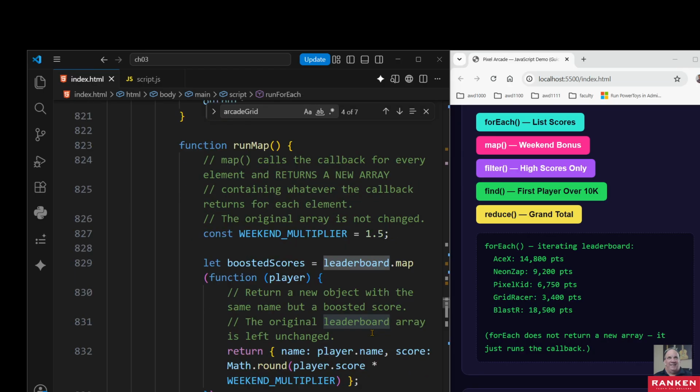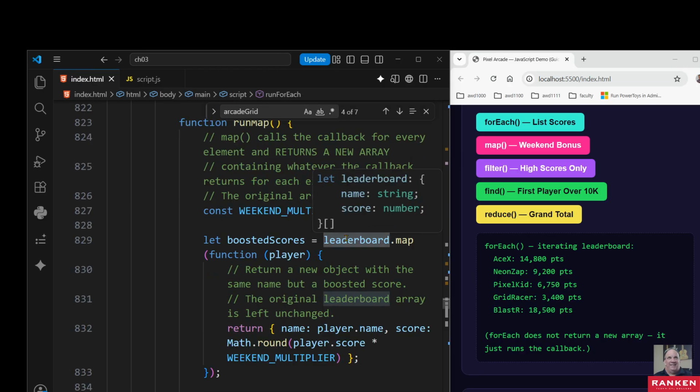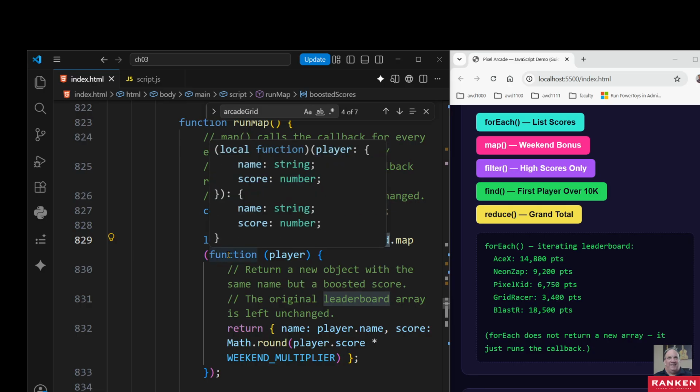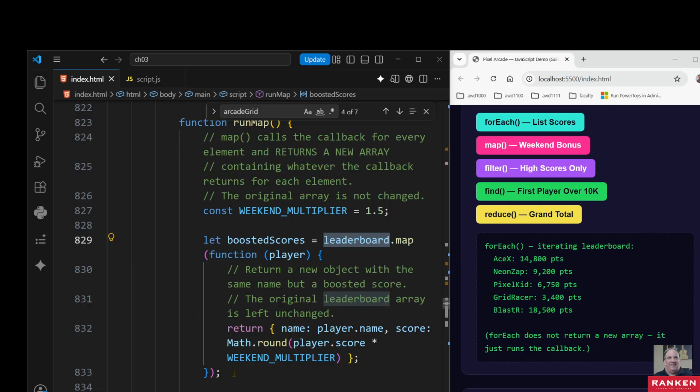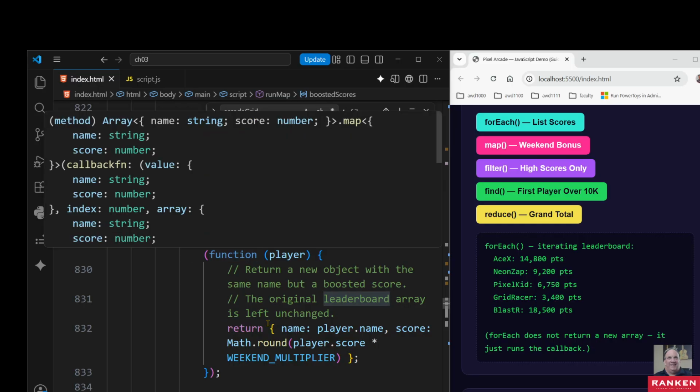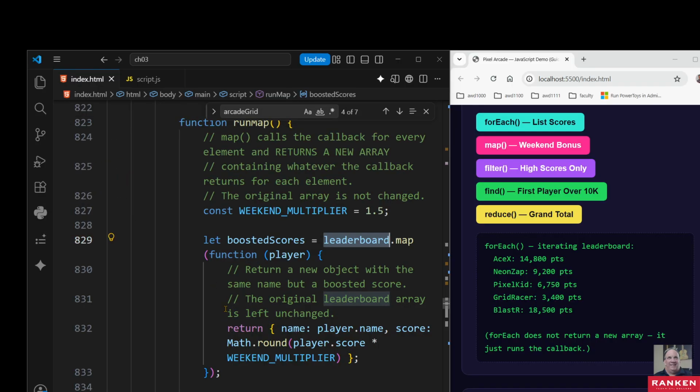For a map, you take your original array and do a map on it. Here's your callback method. Based on this callback method, you're creating a new array.